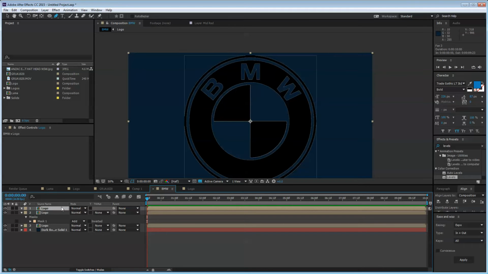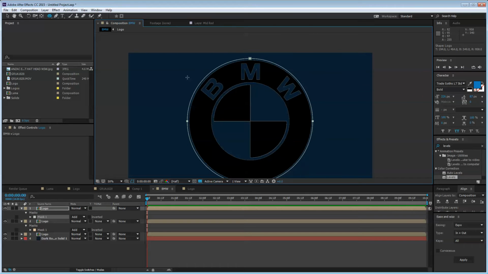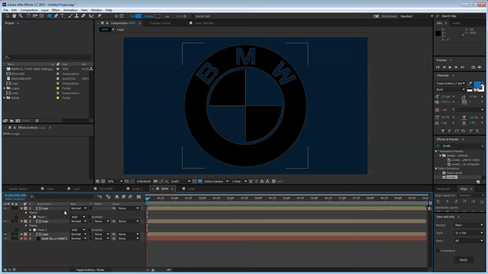Okay. So to do that, I'm going to grab my ellipse tool. I'm going to click in the middle, and I'm going to hold Control and Shift after I start clicking and dragging. You can see what that does. It's going to make a perfect circle, right? I'll do one there, and that will cut out that outside circle.